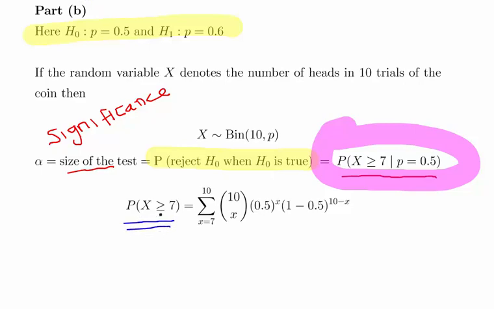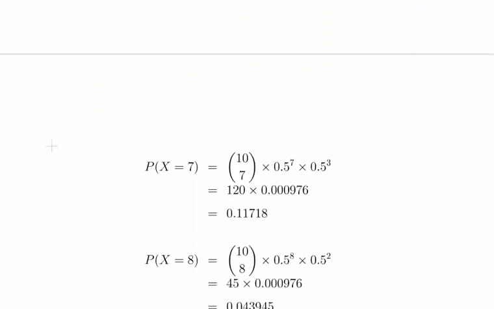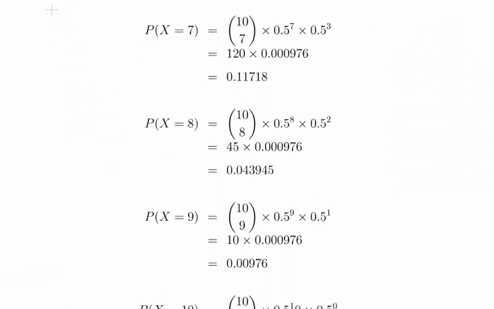Probability of X greater than or equal to 7 is from X equals 7 to X equals 10. Calculate, this is the PDF of each possible value of X between 7 and 10: 7, 8, 9 and 10. So essentially what we have to do here is calculate this. What I am going to do here is break it up into chunks.